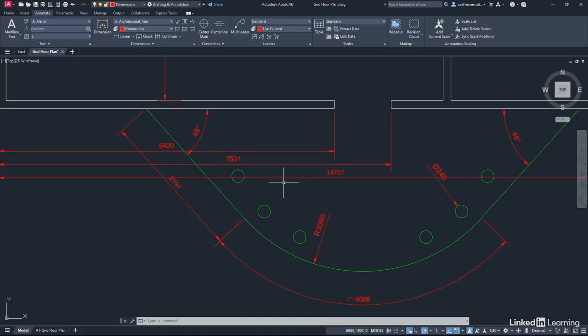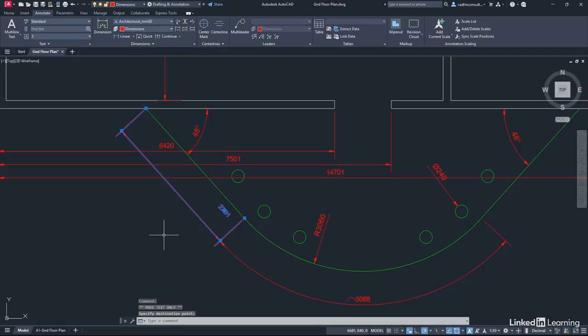Now that's really useful, but what that's done now is it's caused a bit of a juncture here, because really the 2791 dimension is going through all three of them, and the text is looking a bit off as well. It's kind of sitting on top of one of the dimension lines, which is a bit of a cardinal sin of dimensioning. So click on the 2791 and just hover over the grip there, and you'll see there's an option there to move text only.